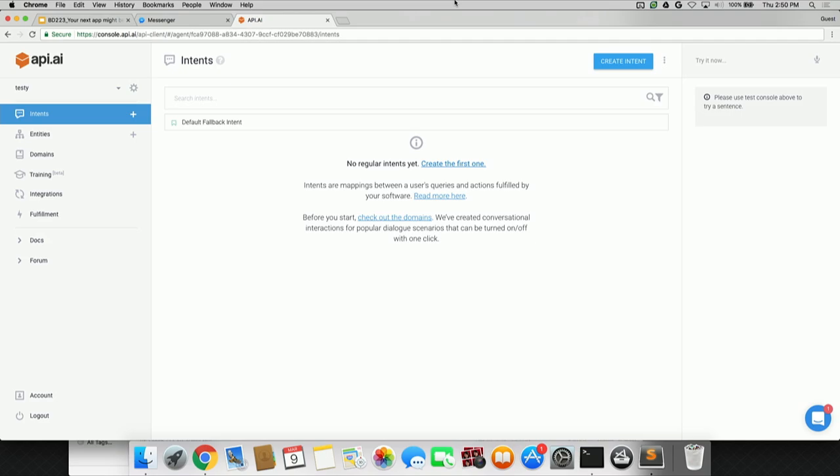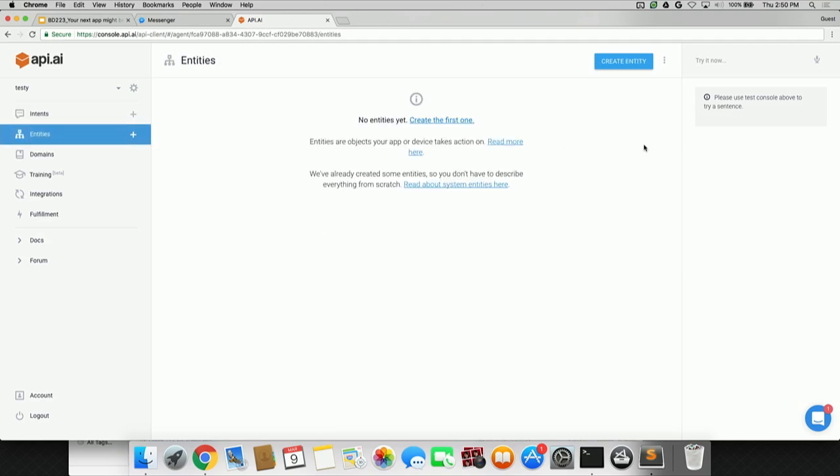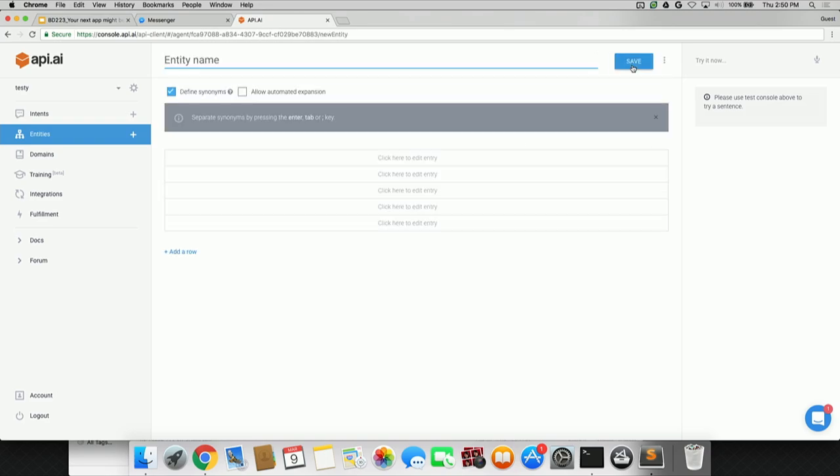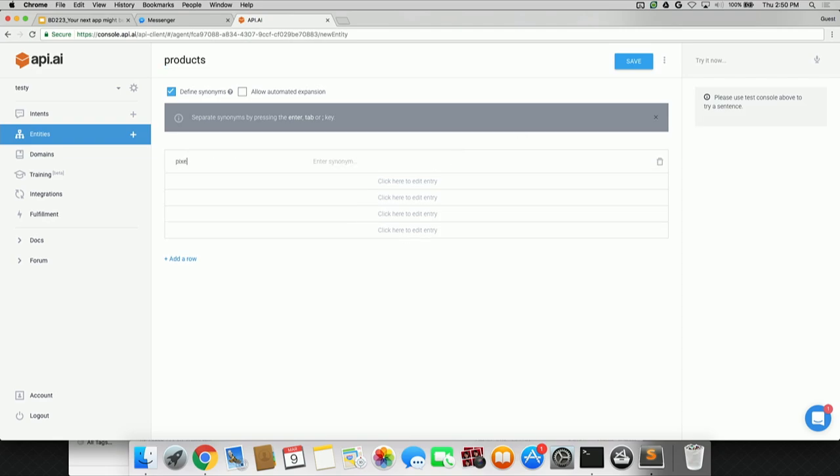Okay, great. Okay, so let's start by defining an entity, and we'll list all of the products that we want to sell in the store. And so, let's say we want to sell a Pixel, and sometimes that is called Google Pixel, and it could also be in plural. So let's say Pixels and Google Pixels.